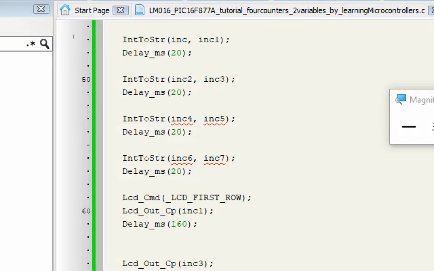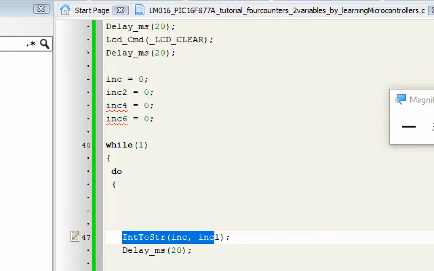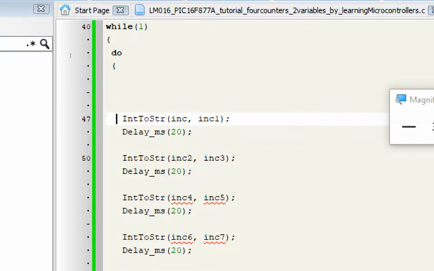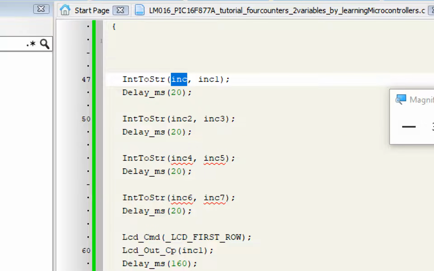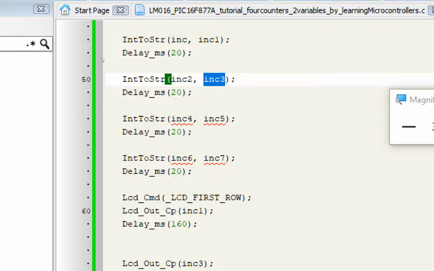Then in the forever loop, what I did is that first of all, I want to display these zeros on the screen as well. So I converted whatever is in the integer to a string, because we cannot display these integers directly on the LCD. We need to convert it to a string. So I use this command, I called this function from the conversion library of the MikroC, and then I converted whatever is in the increment 1 integer variable, and whatever is in the increment 2 variable, to increment 3, that is the char string variable, increment 4 integer to increment 5, and increment 6 integer to increment 7 char string. So these 4 are our counters: increment 1, increment 3, increment 5 and 7.